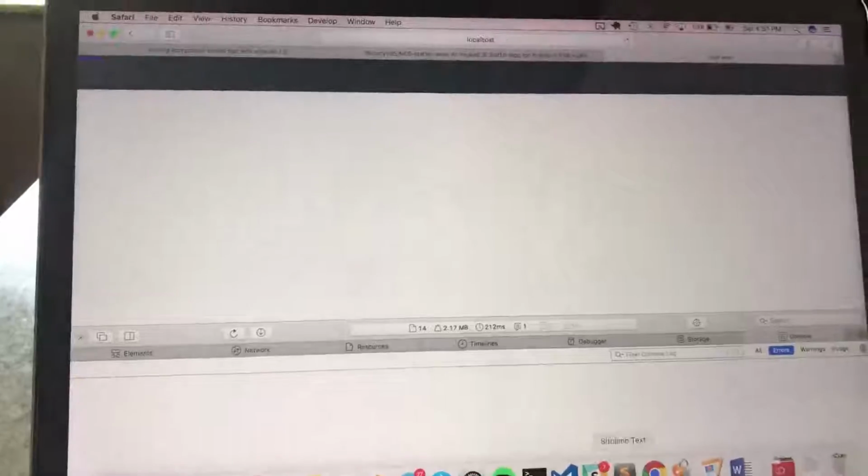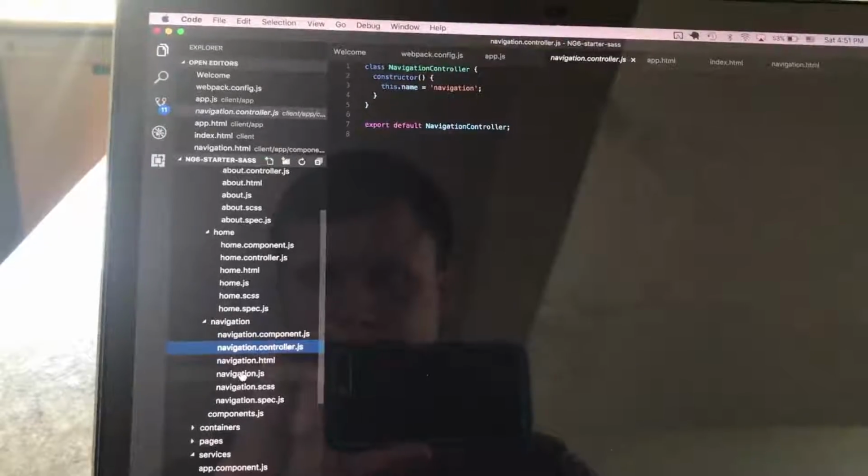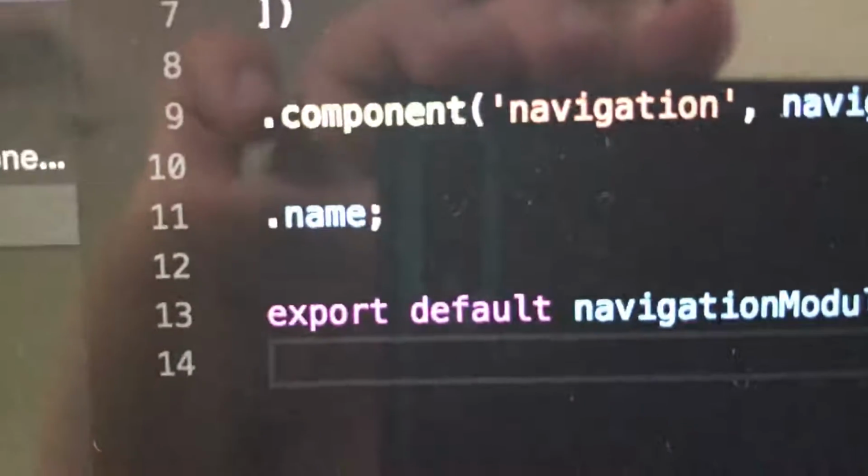Let me show you. This navigation, the component TS, this .js file already imports it as a .name. So the .name is already there, and if we try to do it again, we get an error. Now, what is a .name, you might be asking? From what I've researched, .name simply exports the navigation names. It simply exports this name so that Angular knows how to combine it, where to import it from. Basically, it just imports the name of the module. Pretty much it, from my understanding. Because I've been researching it by myself, and I couldn't understand it. But I think what it's doing is it's simply exporting the Angular module.